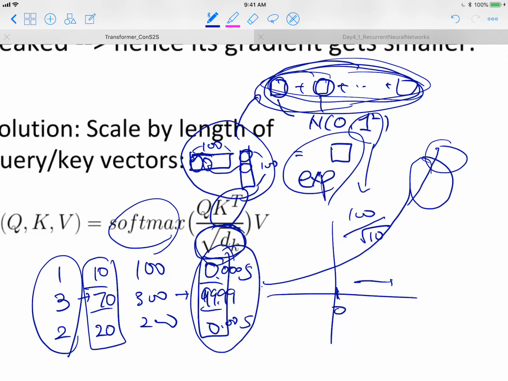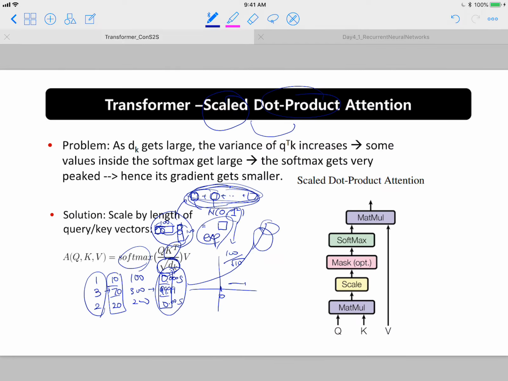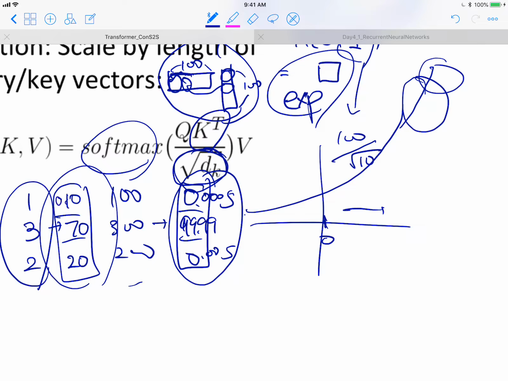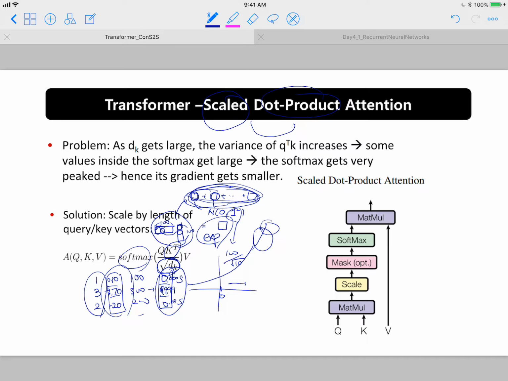I'm not sure exactly, but that is playing a role of mitigating this high variance value. So it will give a little bit milder attention weight like this, 0.1, 0.7, and 0.2. Any questions so far?